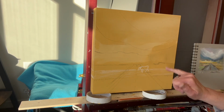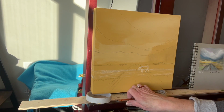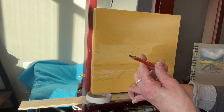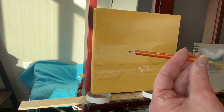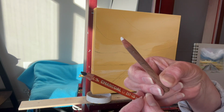So here, let's start here with the cow. So I used a General's white charcoal pencil and a black charcoal pencil. Oh, you can kind of see it. They're getting small. I've sharpened them a bunch of times. Here's the white one. I think the words are completely gone off of it.